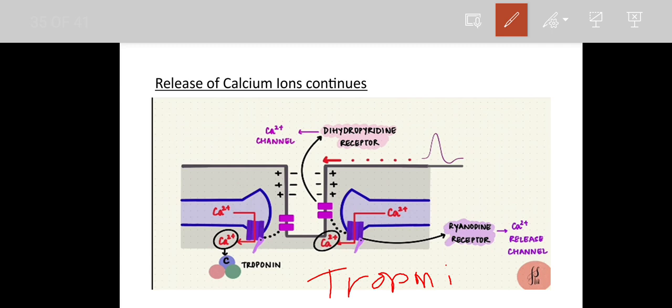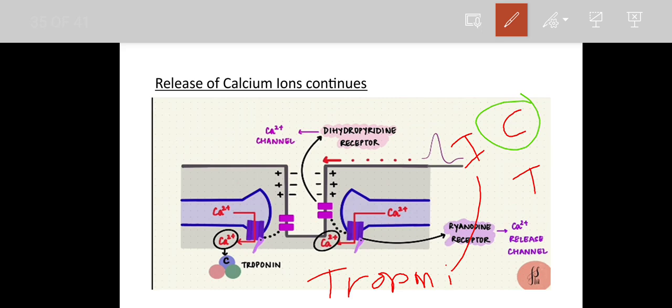Actin is the active site where the thick filament binds, which is specifically the myosin. The thick filament is made up of nebulin, titin, and myosin. We should never forget such things. Questions will always arise. So troponin, basically in the sarcoplasm, is of three forms: troponin I, troponin C, and troponin T. Troponin T binds tropomyosin. I'm going to explain this, but here, let's focus our mind on troponin C.